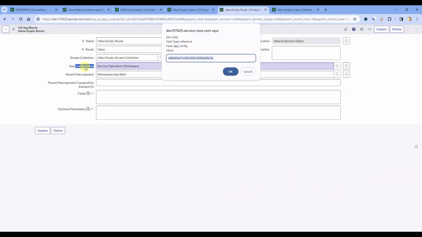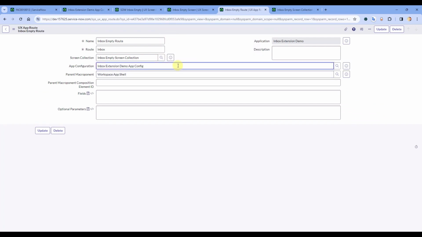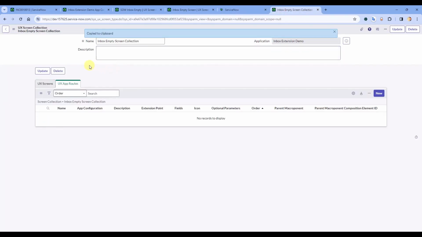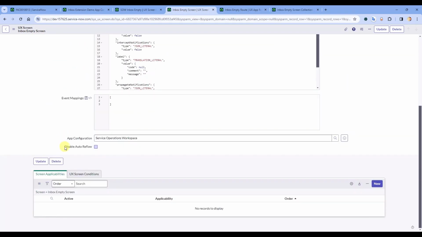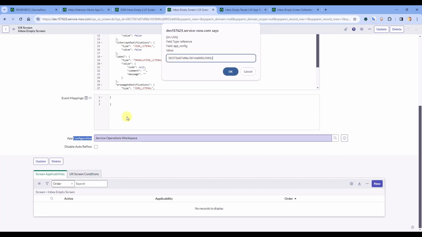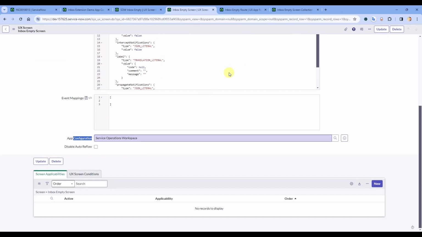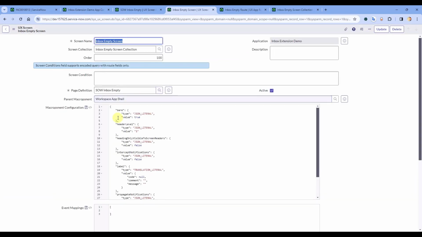This is this one, and where is it? Good, and the same with inbox empty page. Let's open it.